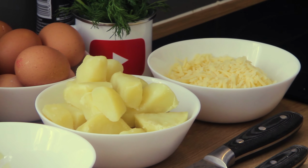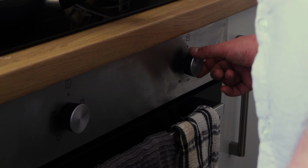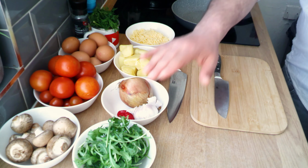First thing I've done, I've pre-cooked some potatoes before. I've left them to cool. And I'm going to switch the oven on 180 degrees while we're doing everything else. Like I said, today's video is really quick, really easy and really simple. You'll be surprised how tasty it is. First thing I'm gonna do, I'm gonna get some onions, garlic, chili and mushroom in the pan, sweat them down, and then in a separate bowl I'm going to whisk some eggs, leave my mushrooms and onions to cool down on the side for a couple of minutes, and in the meantime we're going to do a side salad.